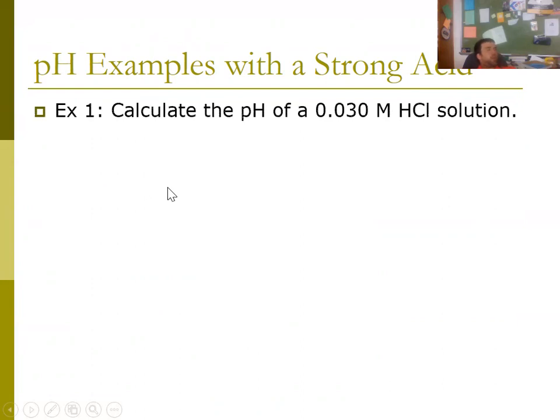So let's calculate pH, okay? Remember we talked yesterday about there being 7 strong acids and 8 strong bases. What defines something as a strong acid is that it completely ionizes in water, okay? So 100% of hydrochloric acid becomes H plus. We have to follow our mole ratio with that. So to find the pH of a strong acid, we need to write our equation. So we know that we had 0.03 molar of this hydrochloric acid. So I would use my mole ratio, and I also have 0.03 molar of H plus.